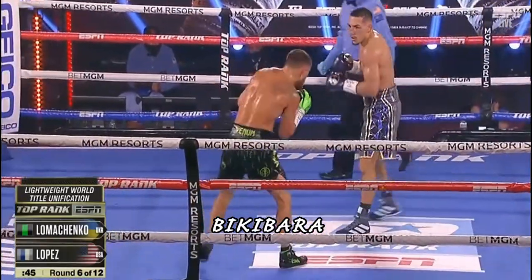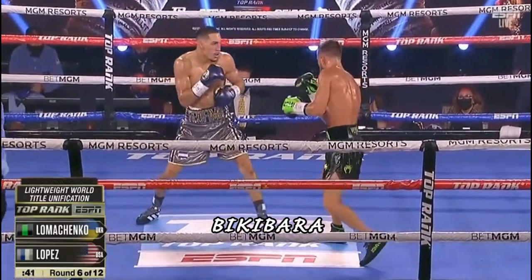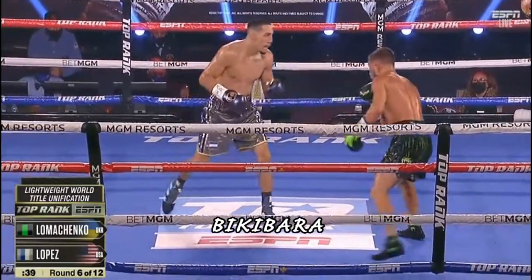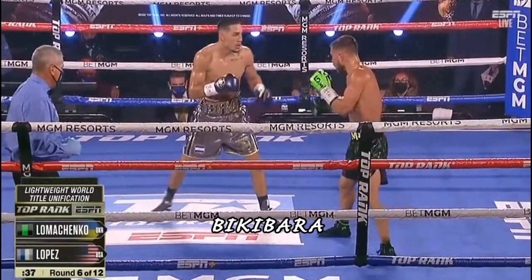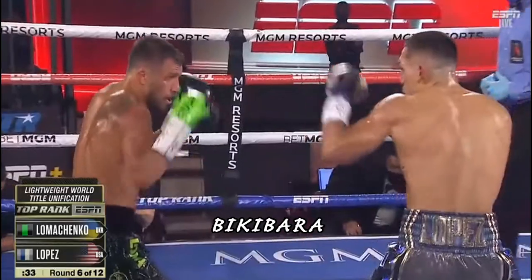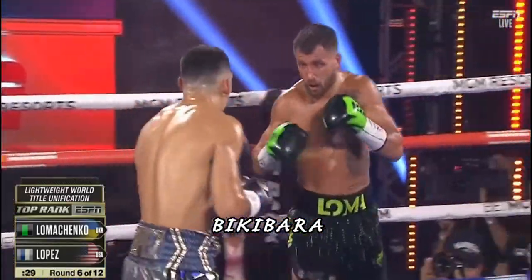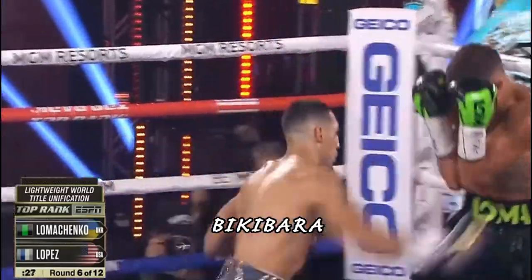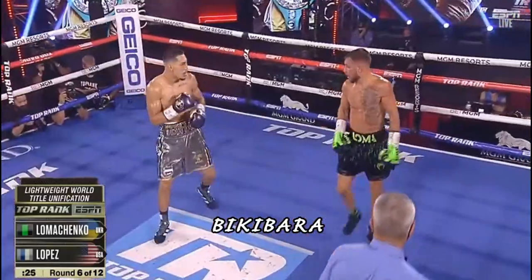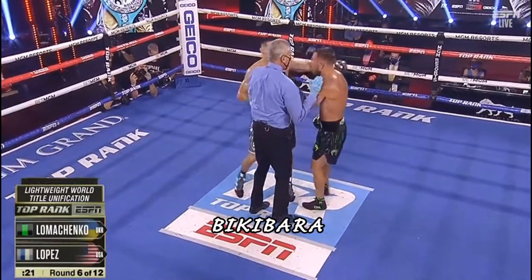Did you see the hook from Lopez, though? Well, that hook can be dangerous against the southpaw because it's sitting right on top of them. Closest punch to be landed. And that's the shot that's going to take away the jab of Lomachenko, that left hook. It's going to make him keep his hands at home. There's a right hand to the body again from Teofimo. Counter punch by Loma. Watch your head.